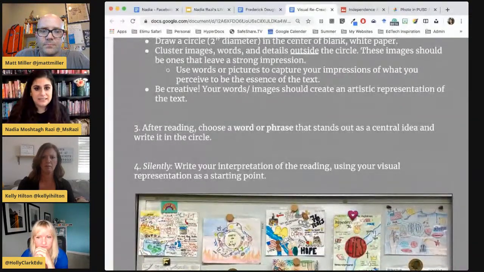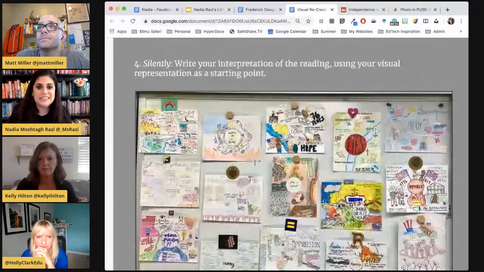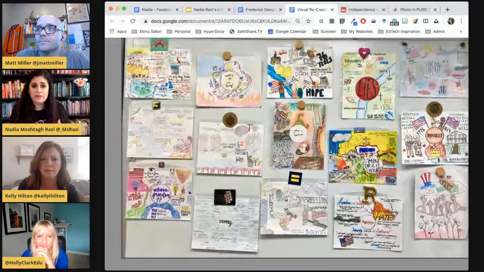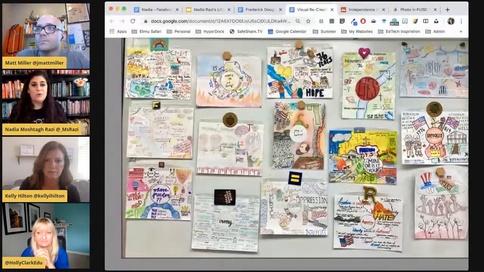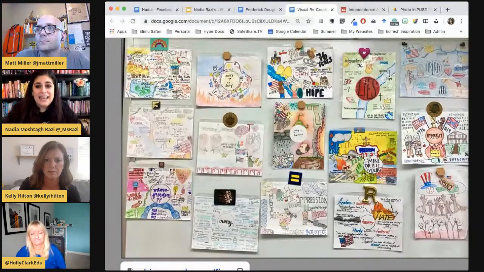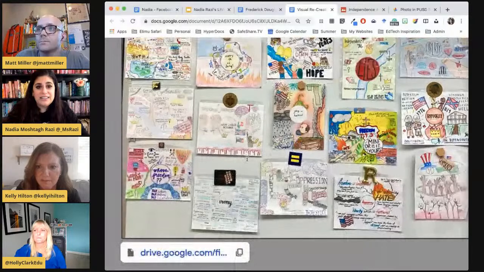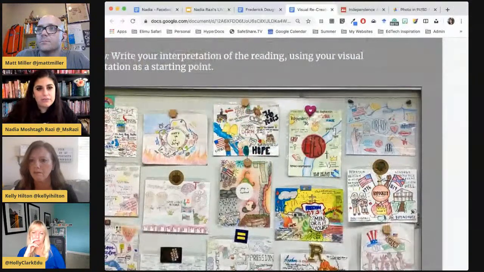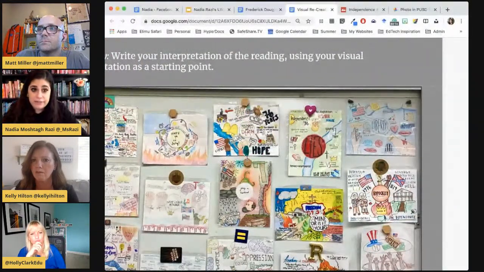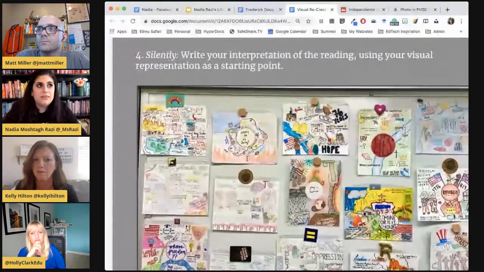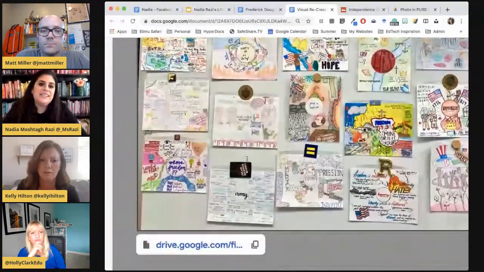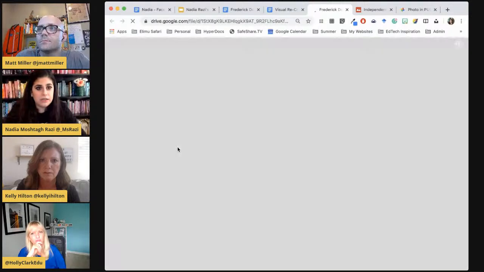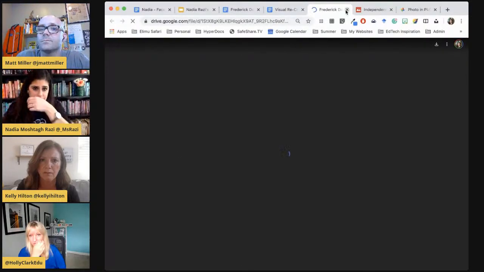So you'll see some of these. These are from this past year's students. Some of the main ideas in the middle, you'll see a lot of them write the word hypocrisy. You'll see the word lies or sham or things like that. And you see a lot of really beautiful imagery of what it means to be American, of being left out of that American experience of freedom, which is sometimes synonymous with being American, right? And to see that there's this huge population of people who never were able to experience that. So there's a lot of examples there.